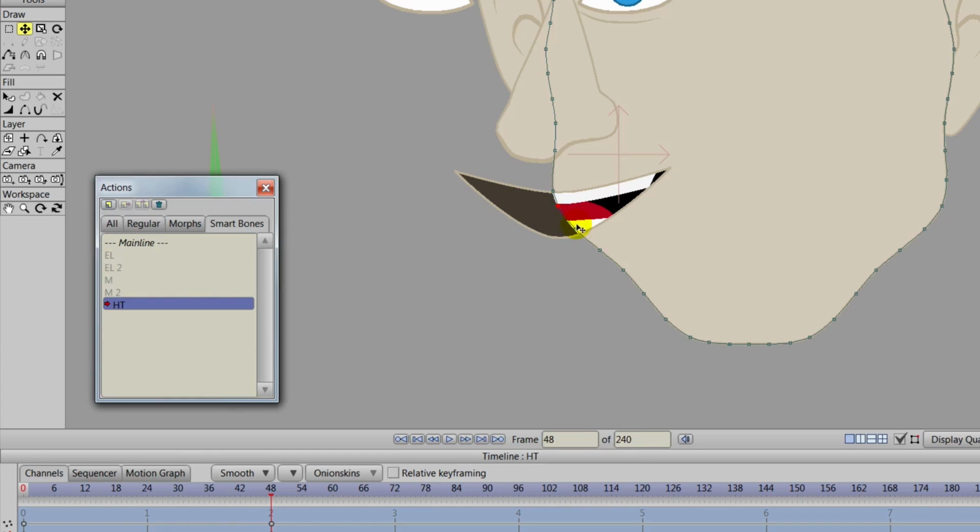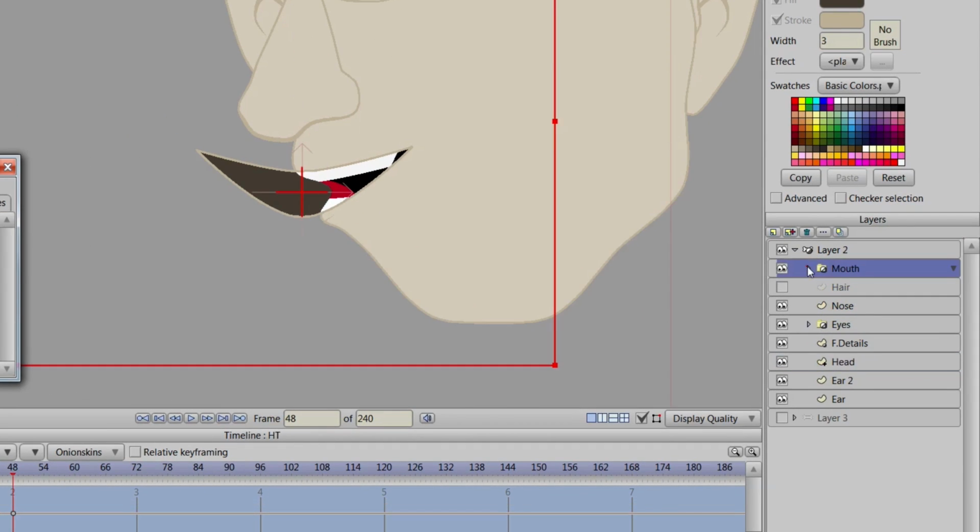Now, when we get to the mouth, you'll want to kind of bring the face inward so that it kind of hugs the teeth of the mouth, if you have an open mouth, that is. And try to do it as best as you can. You could probably have a few more points there if you wanted, just to make it a little bit more detailed. But for now, it will work.